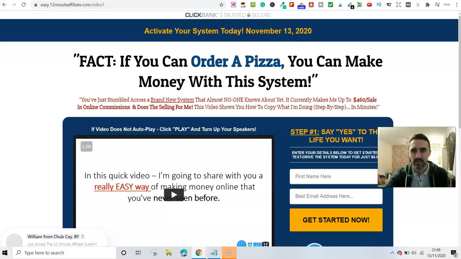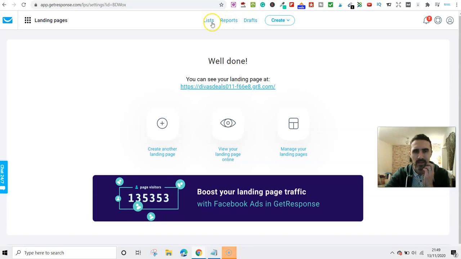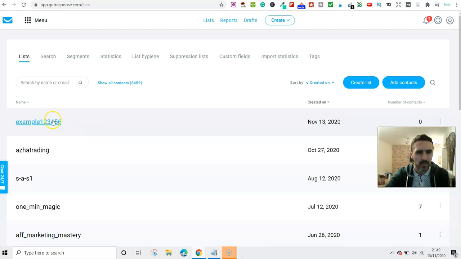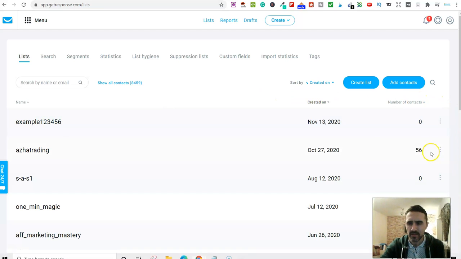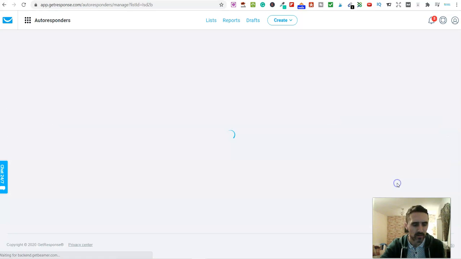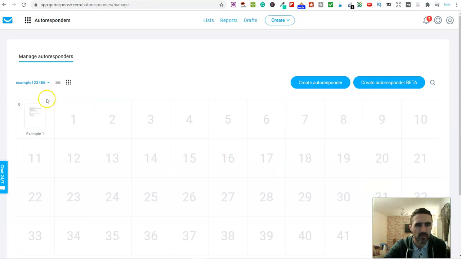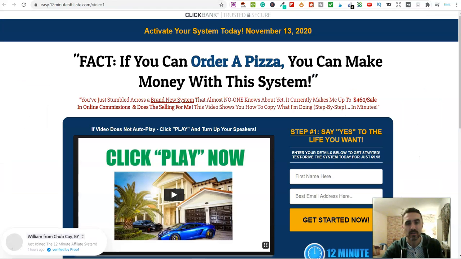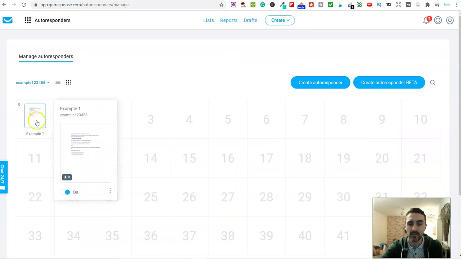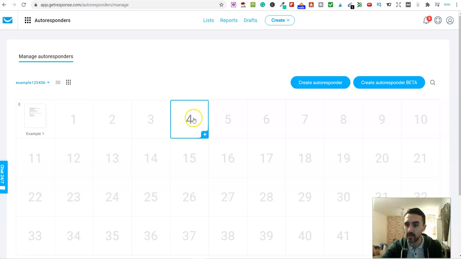So then what happens here is we've now set this up. If we go back over into lists and we go to this one here, I'm going to click on show autoresponders. We've got our list created. You've built out your email series to go out on your behalf, and then what happens is instead of sending somebody directly over to the product over on Clickbank, what lots and lots of people do, we send them over to our bridge page where we collect their name and their email, and then we send them over to the sales page. We've also got the details, and this is whereby we're going to follow up with them here and ultimately make money with this.